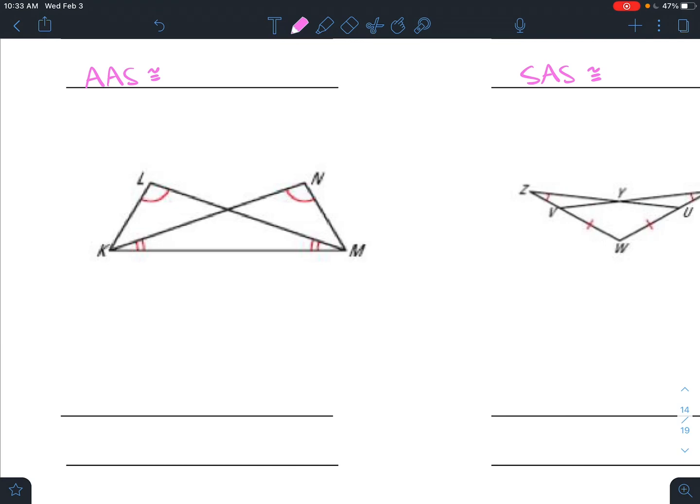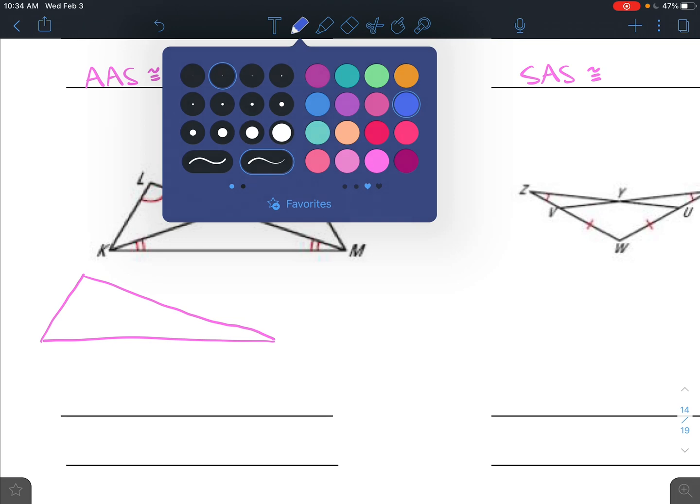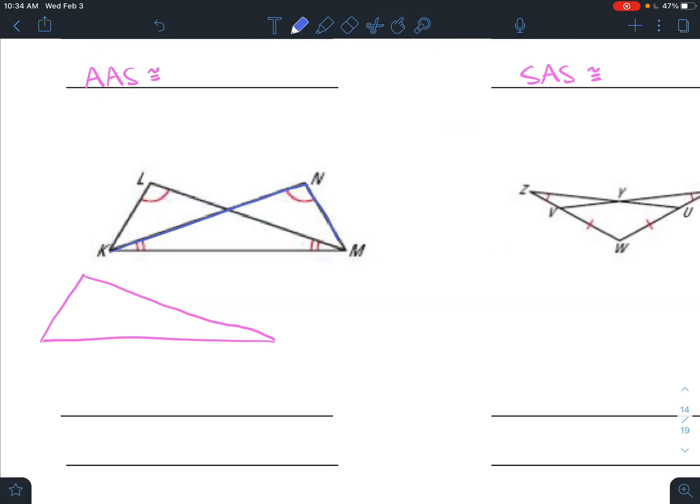Same thing, I know that this triangle in the middle is going to be isosceles, but knowing that these are congruent doesn't really help us. I'm looking for triangles that overlap each other. So that tells me that I'm not focused on this triangle and this triangle. What that tells me is that I'm focused on LMK, and I'm also focused on KNM.